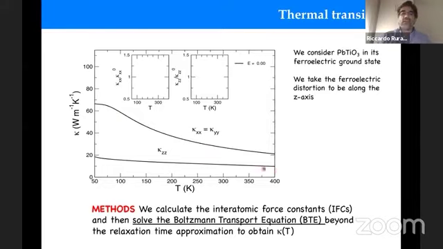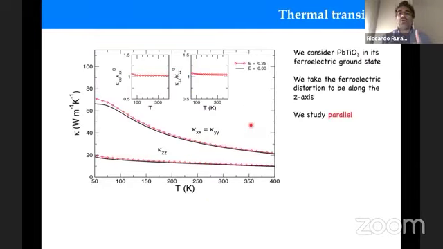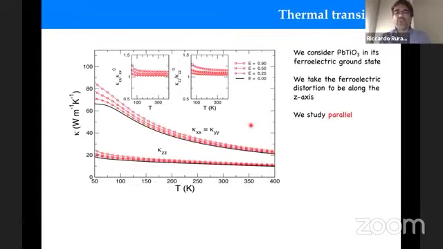Now you're already familiar with the good old thermal conductivity as a function of temperature of lead titanate. It is anisotropic. And now I will start applying an electric field in the direction parallel to the polarization. As you see, at all temperatures, it is consistently increasing. Then I push the electric field a little bit more, and a little bit more, so it increases in an almost linear way. And in this inset, you have the relative variation.